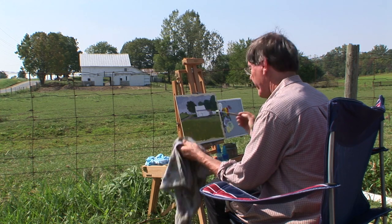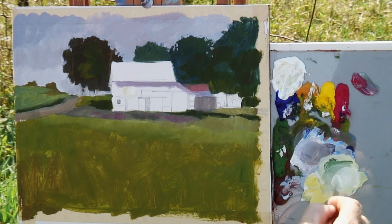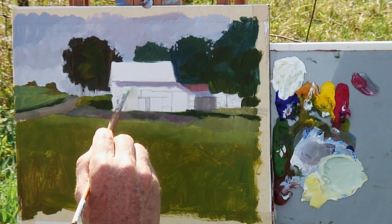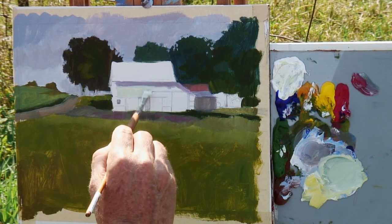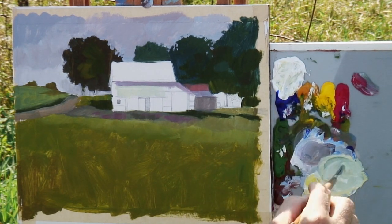I need to gray that down. I'm gonna have influence from all this grass around this barn too. On the side of the barn, it's gonna influence the color. So I'll put a little bit of green in there. Okay, so now I've got kind of a warm yellow green color on the side of that barn. I think that is just about what I'm looking for.